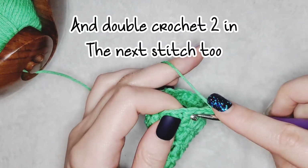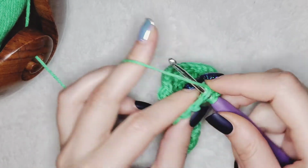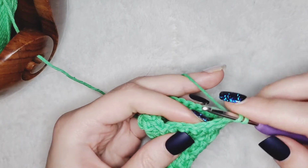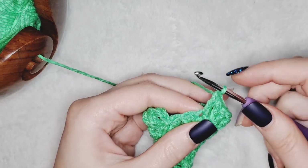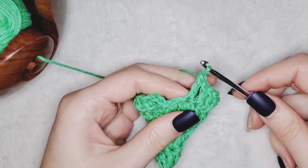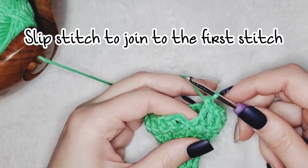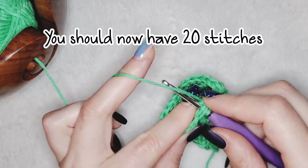And double crochet 2 in the next stitch too. Double crochet 1 in the last 3 stitches to finish the round. 1, 2, 3. And slip stitch to join to the first stitch. You should now have 20 stitches.